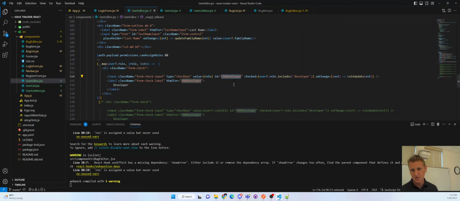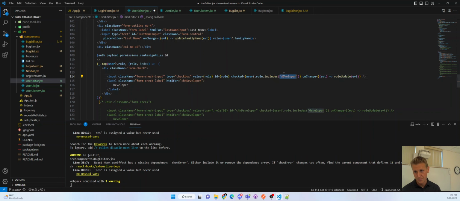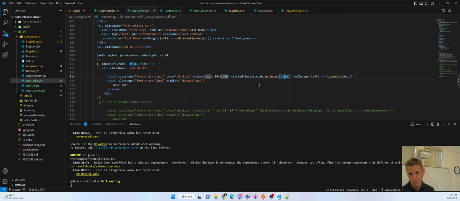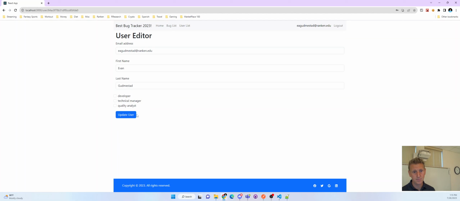Now our IDs here will just say role. And if the user role includes role, okay, so that gets the 3.